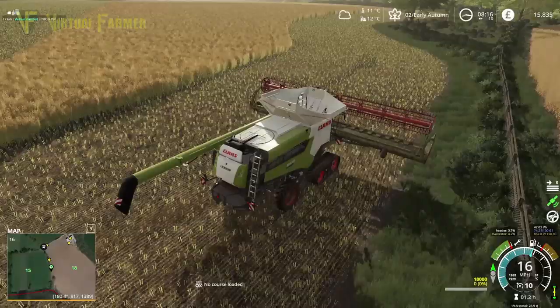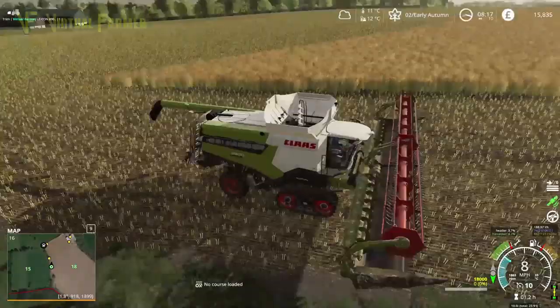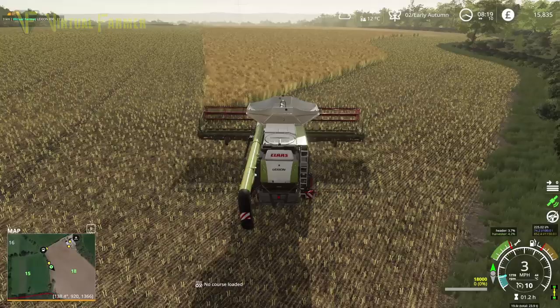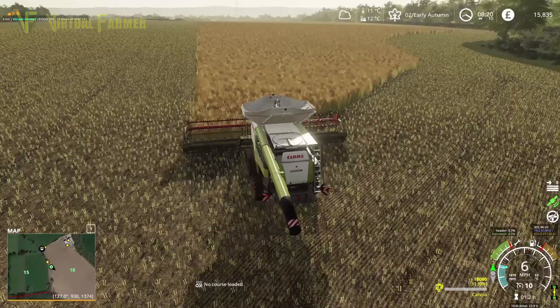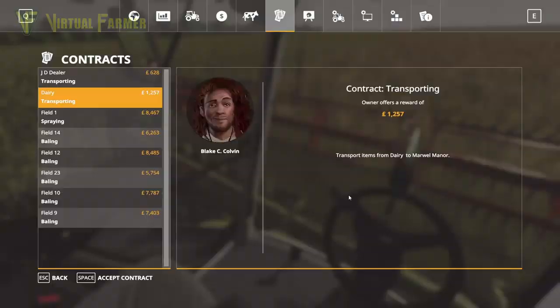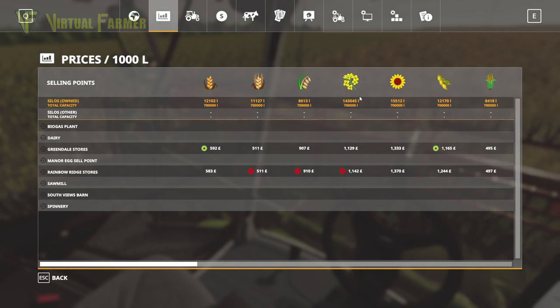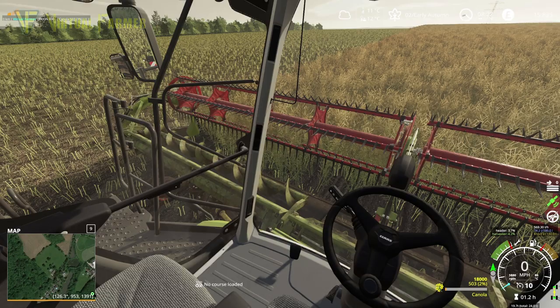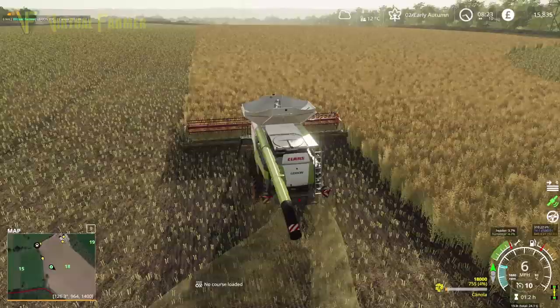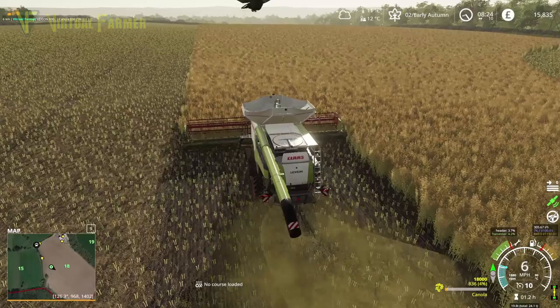Our truck is not done there. What we'll do in order to redefine our GPS course is cut this edge of the field here — start it up and in we go. As we said last time, we had a lot of canola. We're somewhere in the 100,000 litre mark actually. Let's have a quick look — canola — wow, we have 143,000 litres of canola which is amazing. So we're going to set our GPS.